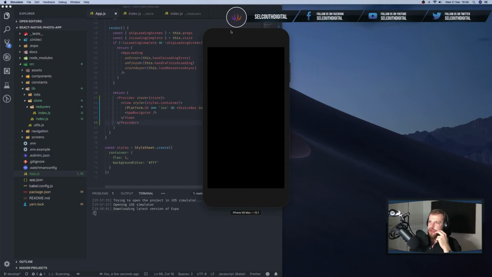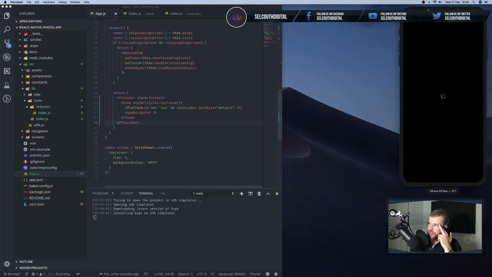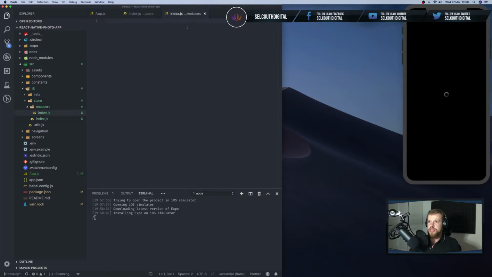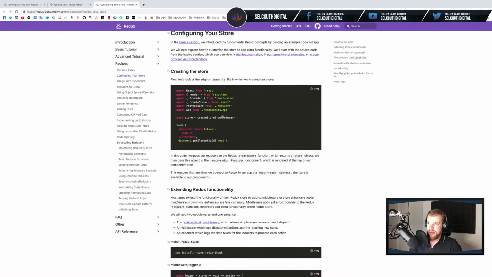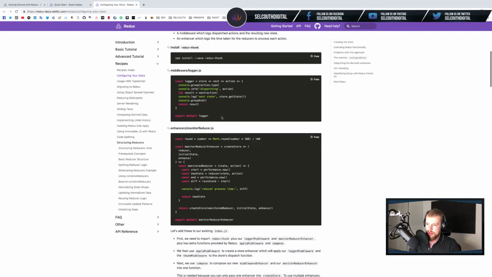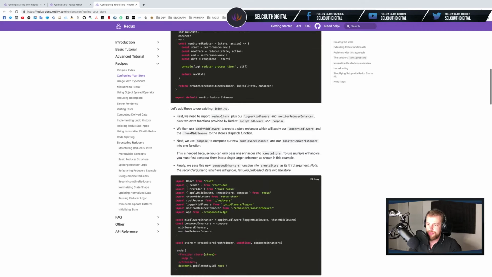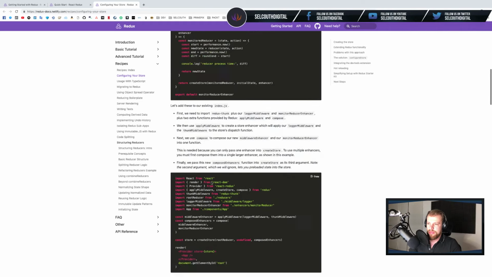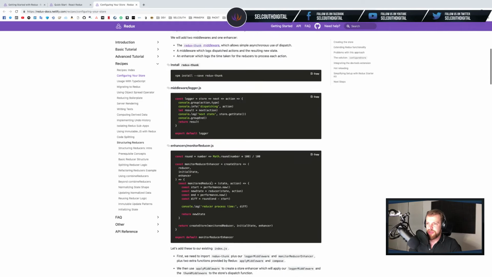There is gonna be a problem, obviously, because I haven't defined a single reducer. So the reducer is basically just an empty file, and I'm pretty sure it's gonna complain about it. There is more to it, as you can see.